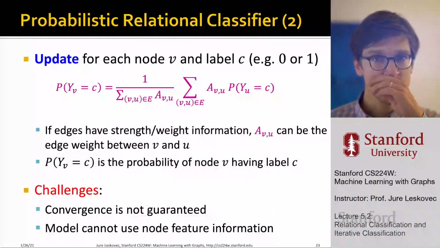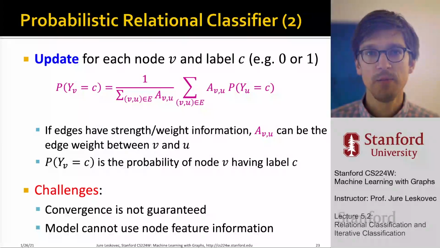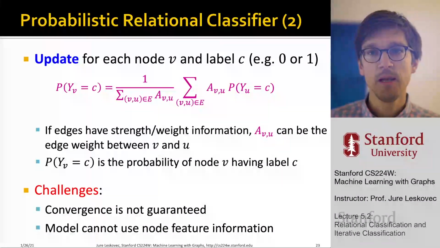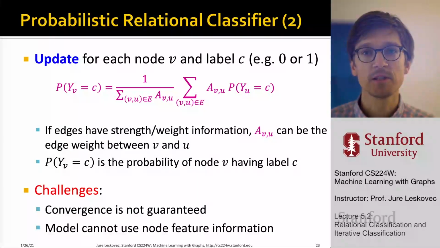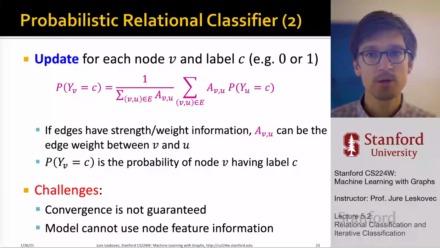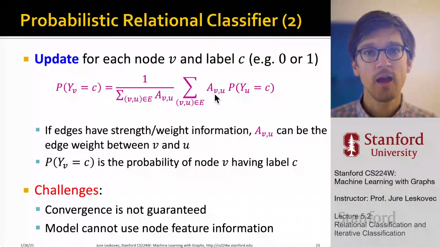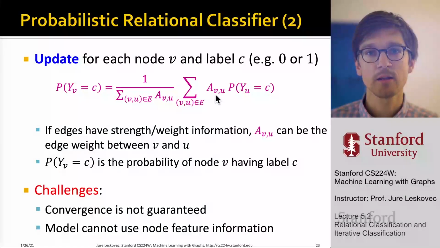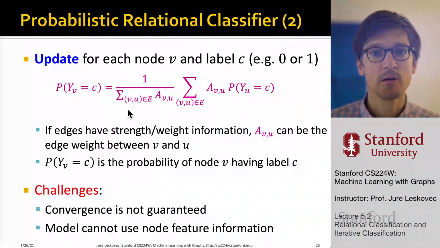And that's it. So in some sense, a node is going to update its belief or prediction about its own label based on the beliefs or predictions about the labels of its nearby nodes. And here we are making the most basic assumption, which is that two nodes share a label if they are connected in the network. We can think of A_uv as a 0, 1 entry, as an unweighted graph, or we can think of this as a weight. Then different nodes U have different influence on the label of V because of the different connection strength. And this is just a normalization so that this weighted summation is between 0 and 1.